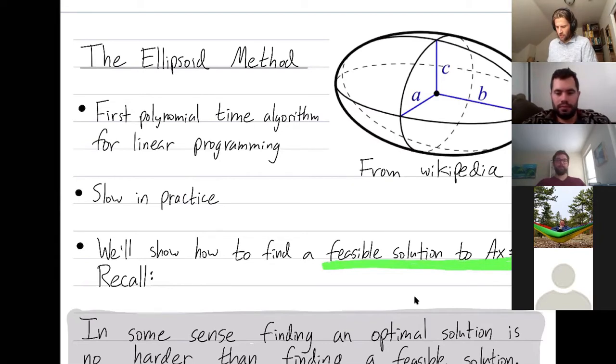Our second argument for this was really just the simplex method. Phase one of the simplex method is finding any basic feasible solution, and that's no easier or harder than using the simplex method to find an optimal solution. And then our third argument for why finding an optimal solution was really no different than just finding a feasible solution was the duality of linear programming.